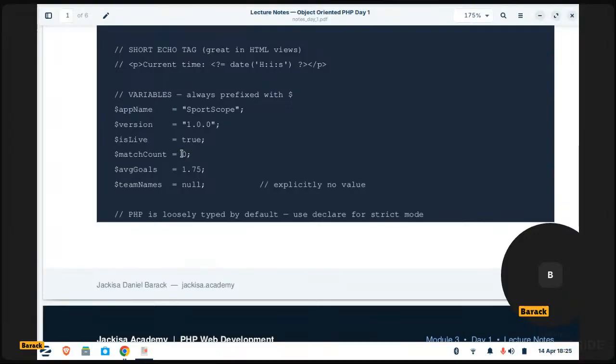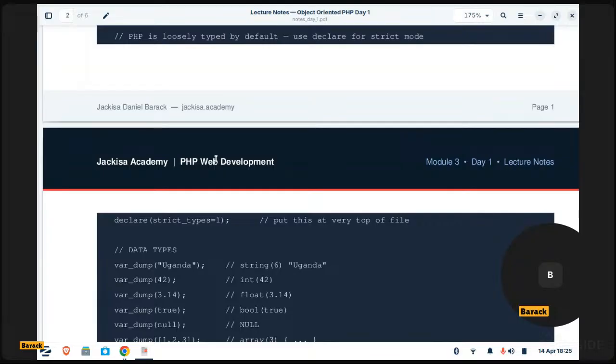You can have an integer like 0 and then you can have a floating point number like 0.17 and then we can have the null variable that is explicitly a no value. So these are the different primitive data types that we have in PHP, and we declare their variables by adding a dollar symbol in front of the variable.